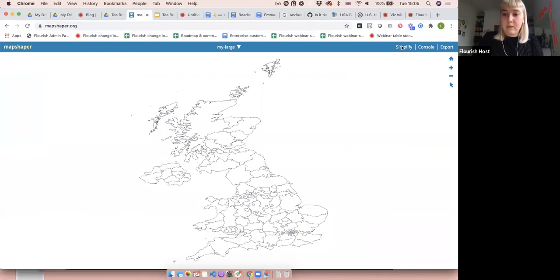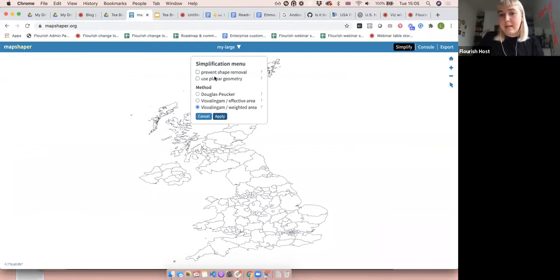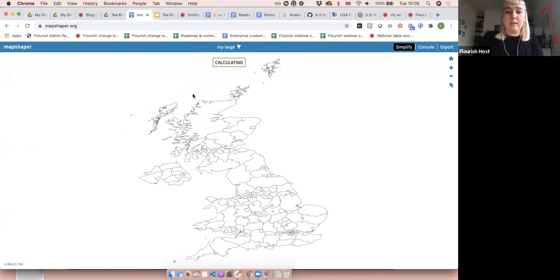And then you'll see in MapShaper, you have this simplify command, and then you can hit apply and just drag this little lever, toggle, scrubber across. So I'm going to make it quite a bit smaller because I noticed that this is a really big file. Now you'll notice that we have some line intersections, which means that because of my simplification, I'm just making all the borders and all the shapes a little bit less pronounced. There are some line intersections, and you can easily repair that in MapShaper as well by just clicking repair.